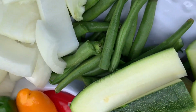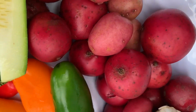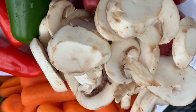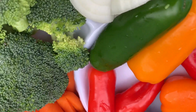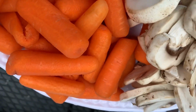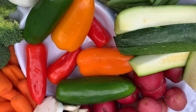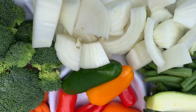You're going to need lots of veggies. I have onions, green beans, zucchini, red potatoes, mushrooms. I love, love, love mushrooms. I have jalapenos, sweet mini peppers, broccoli, and I also have some mini carrots. So you just have to choose whatever veggies that you love and substitute them for the ones that I have.